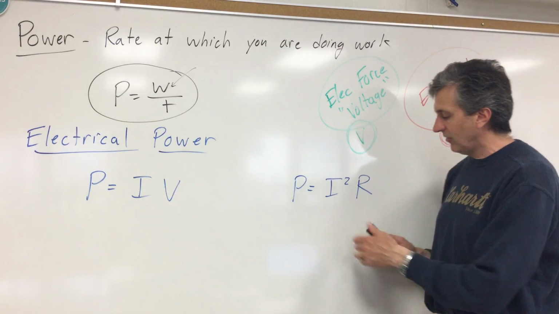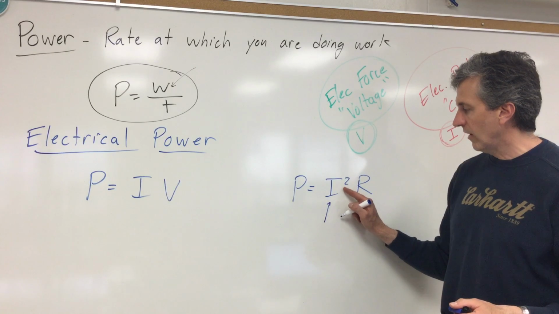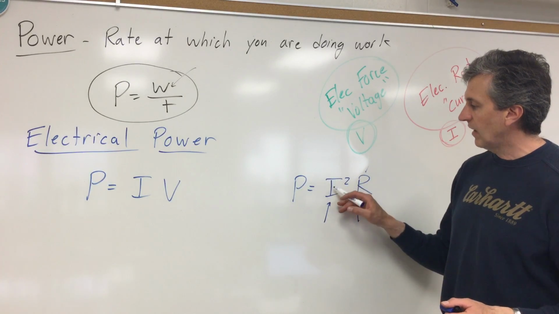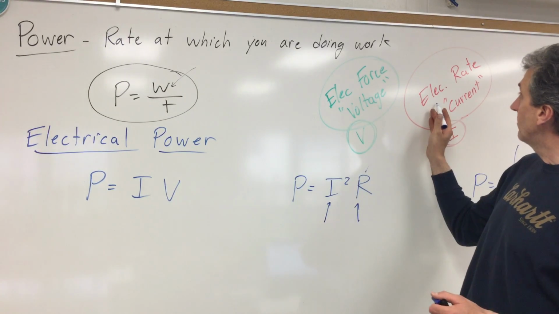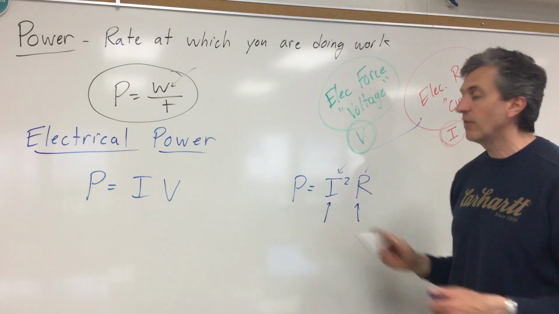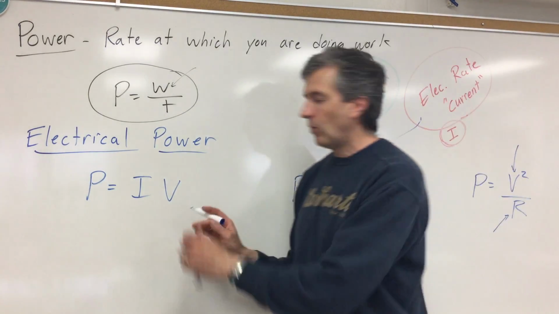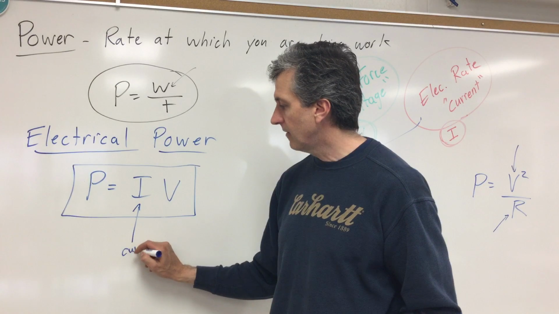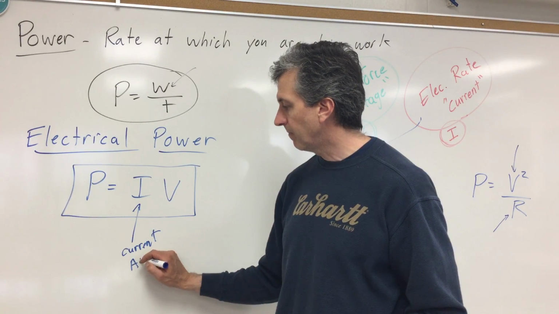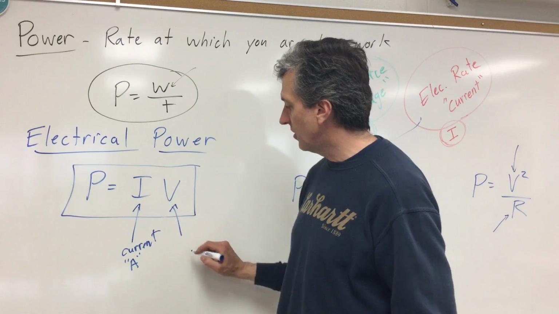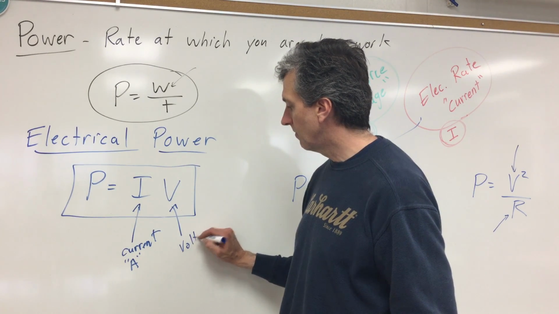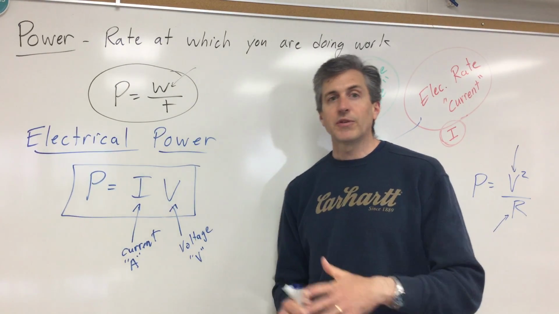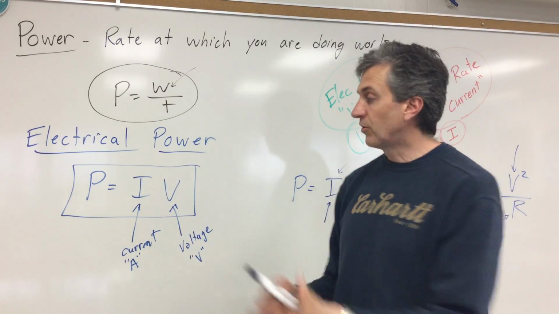Another way to figure out power is this one. This one has the current squared times that resistance. Again, you've got to know the resistance, and then if you get the current, which we recently talked about here in red, then you could put that in there and you can figure out the power. But the most useful one for today is really going to be this one. Power can also be the current, which would be in amps, and the voltage, which would be measured in volts. If you were able to measure the current and the voltage, you could figure out the power of something, electrically speaking.